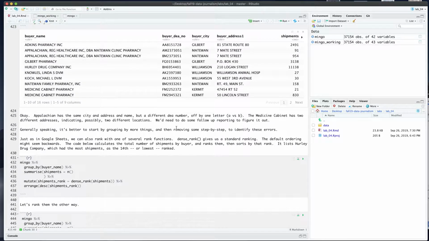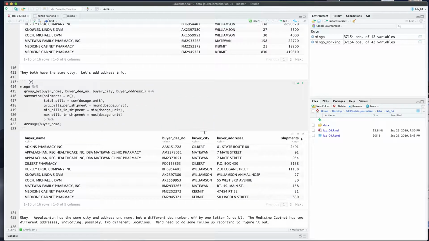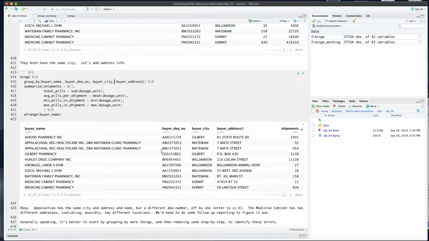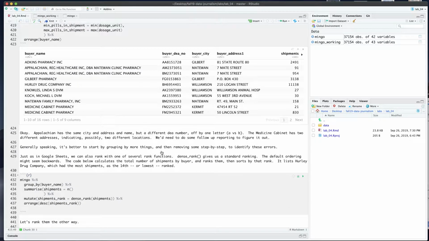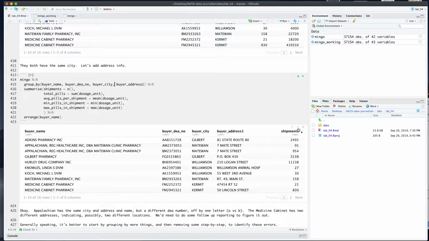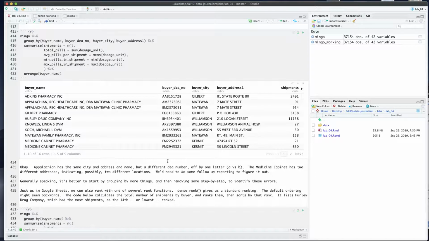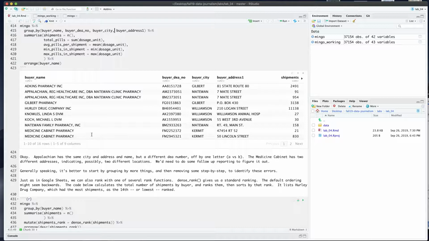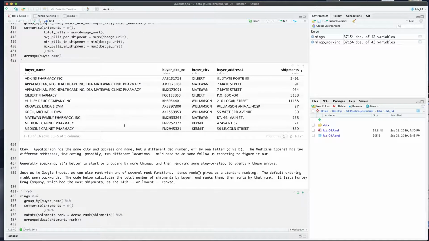Okay, and what I would say is, this is a very common type of error I see, in which people are grouping on too few things and not realizing that they represent different entities. I generally find it's better to start the other way. Group by a bunch of stuff and look for these kind of repetitions, and then slowly remove them as you feel confident about it, right? Like if these two things have the same buyer address and city and state and same DEA number, then you can feel confident they're the same thing. But you'll start to see errors like this pop up when you use that approach.